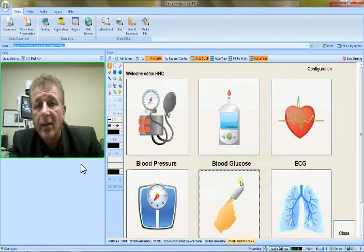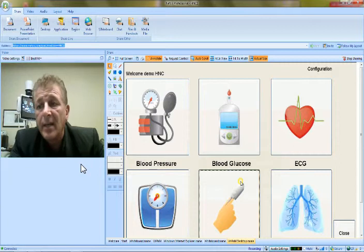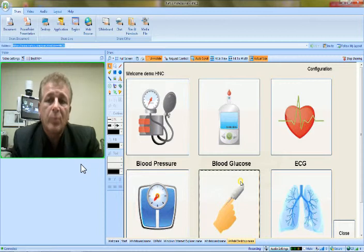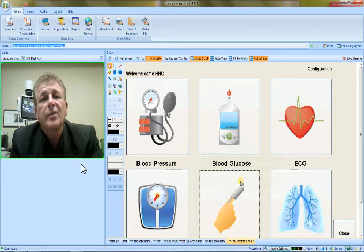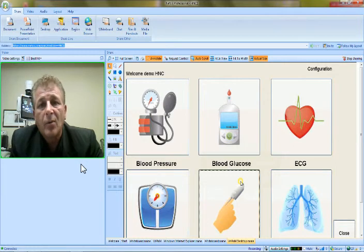We additionally have a scale, ultrasound, microscope cameras, and so forth. All right, so we've done this. We're measuring our patients' morbidities, and we're looking at their vitals on a daily basis. And then we say, you know what we're going to do? We're going to join in a virtual house call with you.